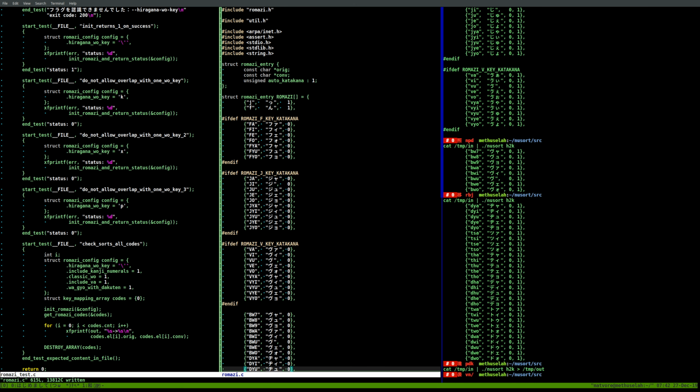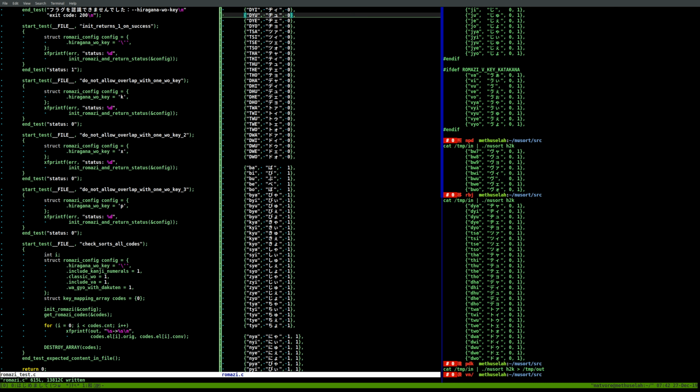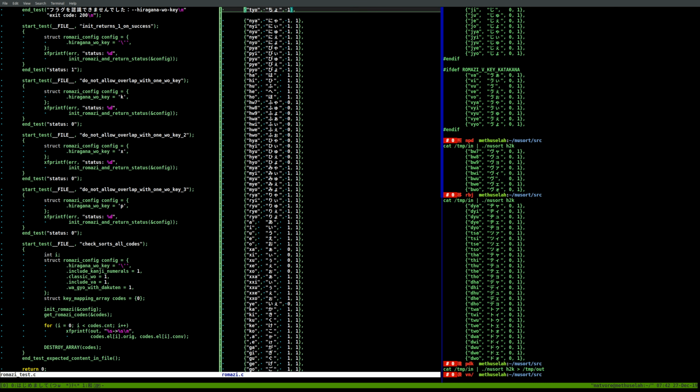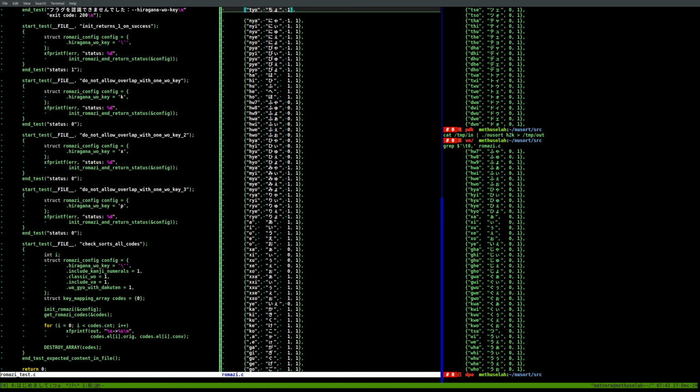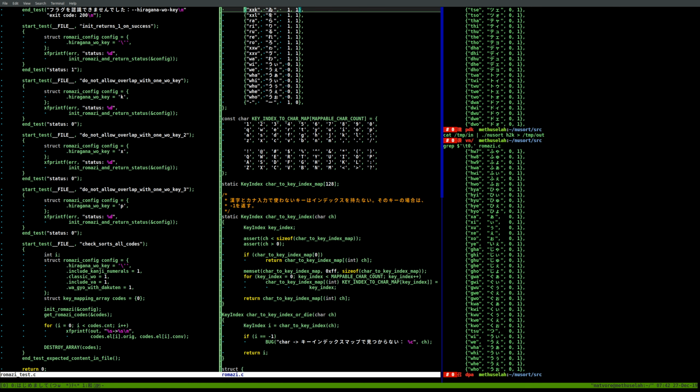Let's do, okay. So we'll do grep for, let's pull out the things we want. Let's pull out the lines we want to change. So it will be tab followed by a 0 and a comma in romaji.c. Okay. Right. So it looks like those are all together.